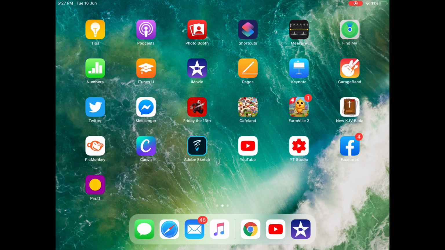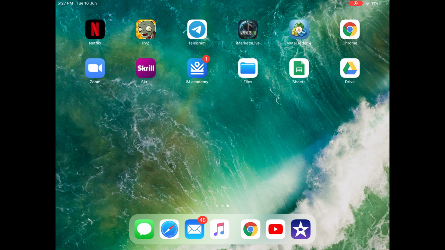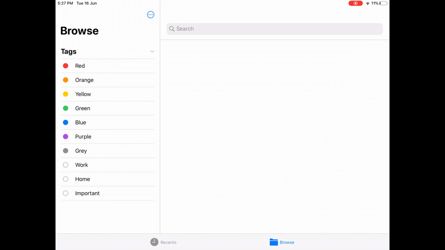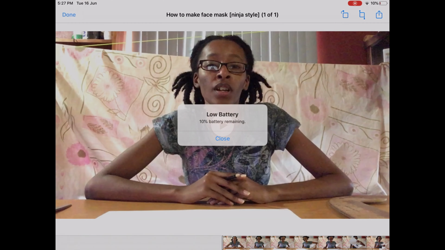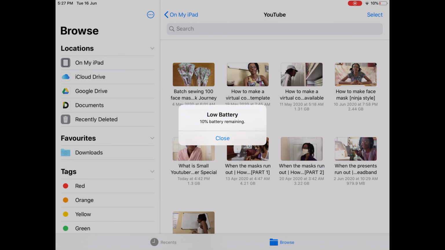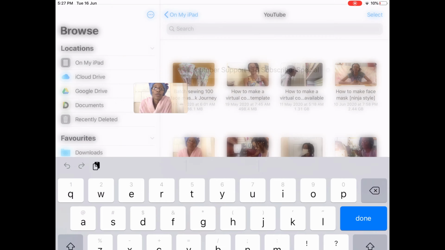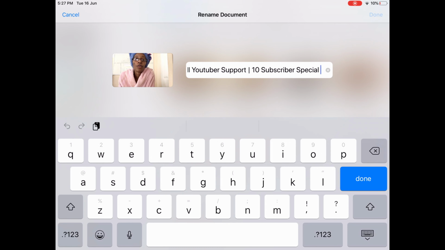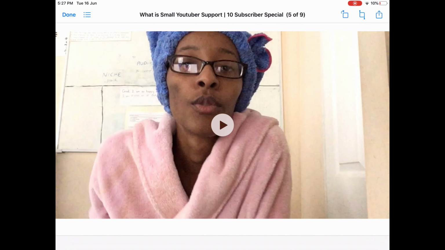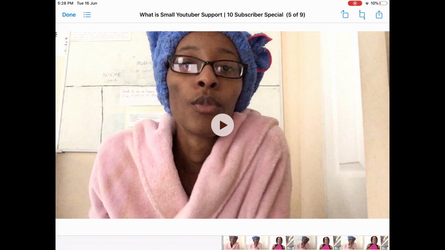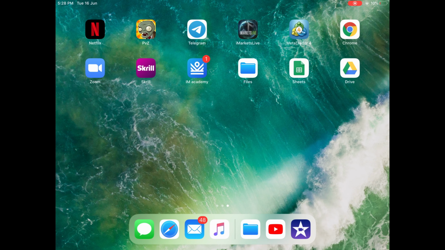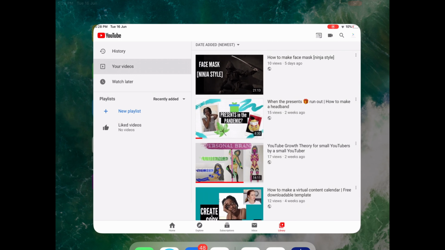The third and final method is to use the YouTube app to upload videos. So the first thing you need to do is to save the video into your camera roll. So we would have exported our video to files. Then we click on the video, click the little arrow up top and click on save. Once you click save video, it will automatically go into your camera roll.